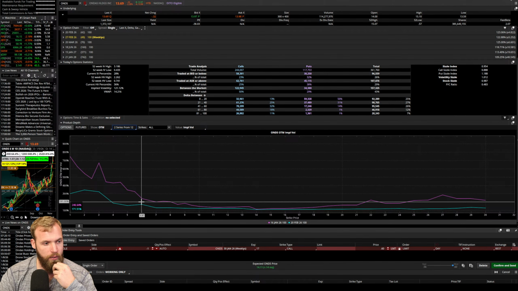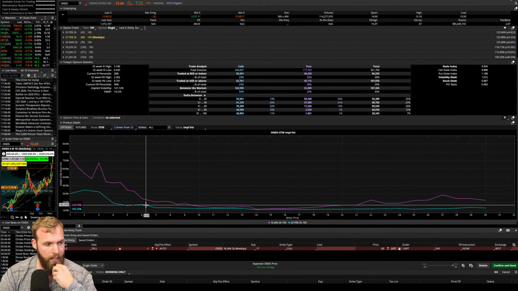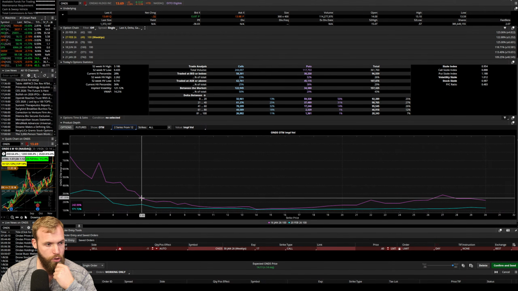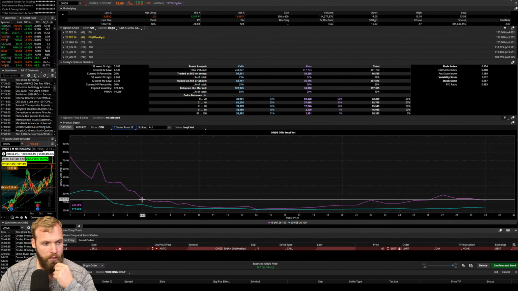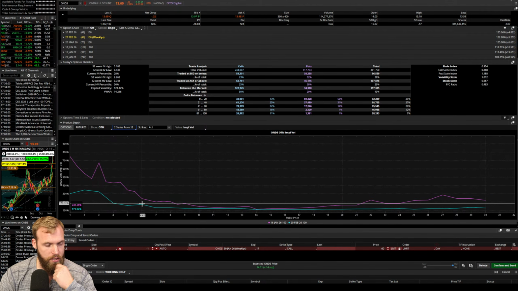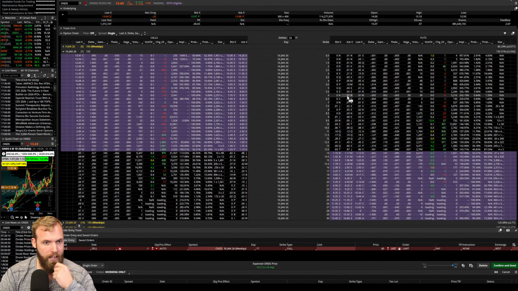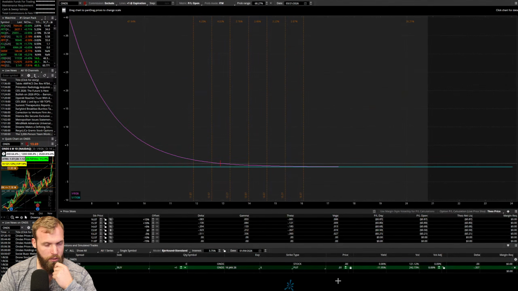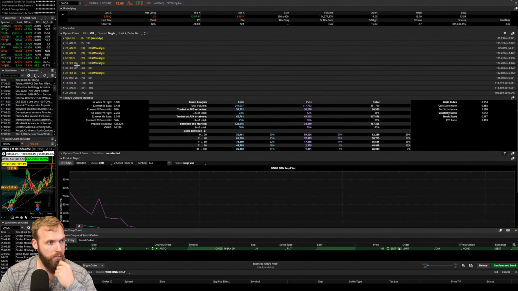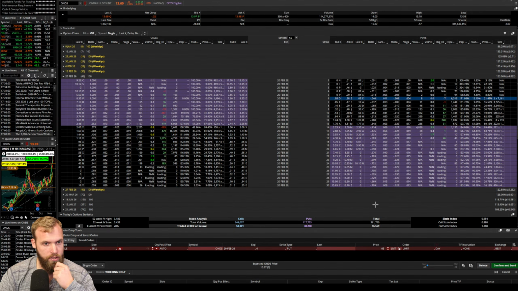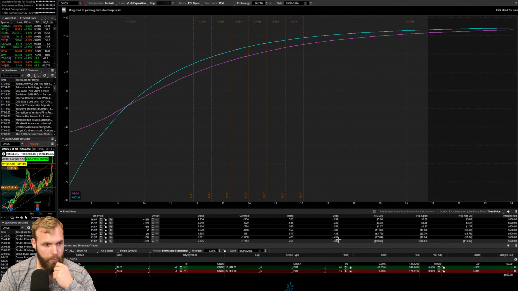So for the 6s here, this vol looks a little high relative to the rest of the curve, especially compared to the 5s. But also across these expirations, this looks a little low. So there could be a theory of buying the 6s in 16 Jan and selling the 6s in 20 Feb. Let's see what that looks like. So we can buy the 6 here. Again, this is just completely theoretical, and sell the 6s here. And the spreads are awful on this, but bear with me.